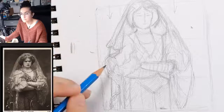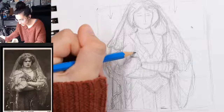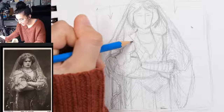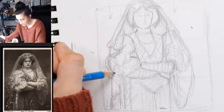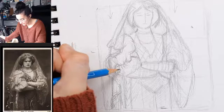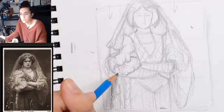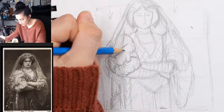So the sleeve is the next part. So this is the darker part of the sleeve that's in the shadow. We have a lot of folds that have a bit of shadow to them, which is super helpful. Our sleeve has this fold lower down below where it kind of gathers. So I'm creating this gathering. And then below, it's not a completely straight line. So there's like this curve here, where the sleeve kind of bunches. So that's kind of where we want to focus on. There's also a bunch about here. There's a couple of lines that come down, which means that the bunch kind of pleats.